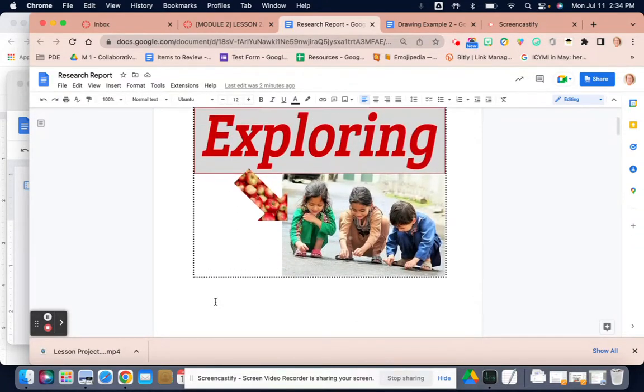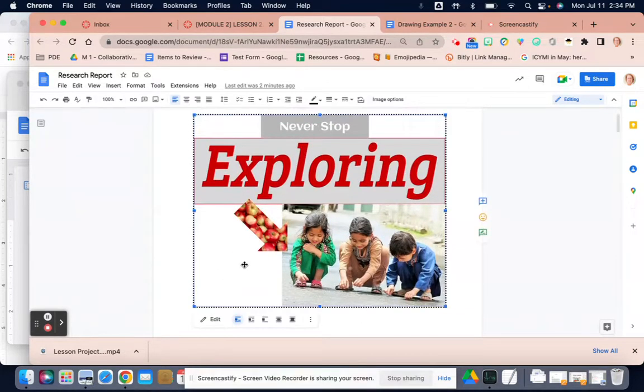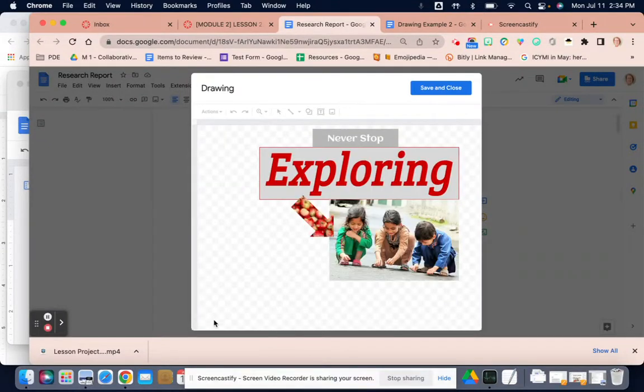So let's look at this. So this information is easy to do. So let's look at how this was created, and then I'll walk you through how you can create your own. So this first part is a text box up here, and as you can tell at the top here, you can do a background color. You have a choice of font. The More menu will give you more options for working with the text that's in that box.